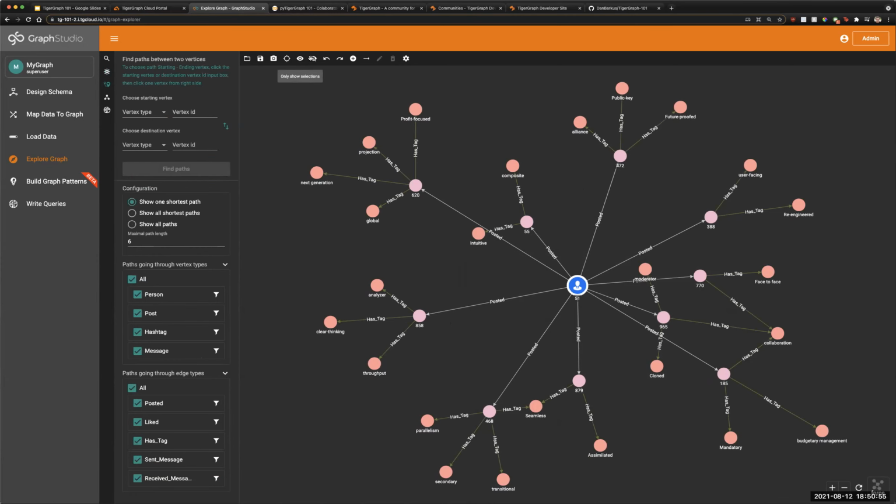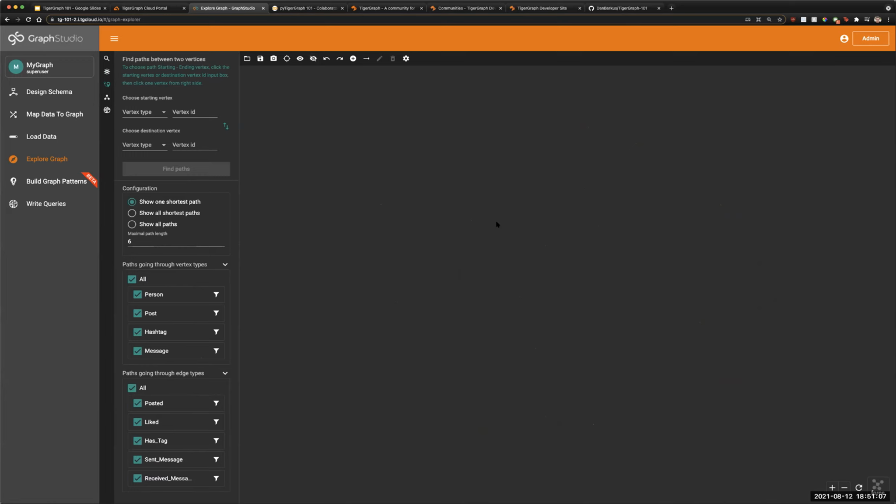So let's look at paths now. Obviously there are these graph connections between all these different posts and their hashtags and these different things in here. Let's take a look at how we can traverse things a little bit more specifically. So say, for example, I wanted to find how user 50 and person 20 are connected, I want to find the shortest path between them.